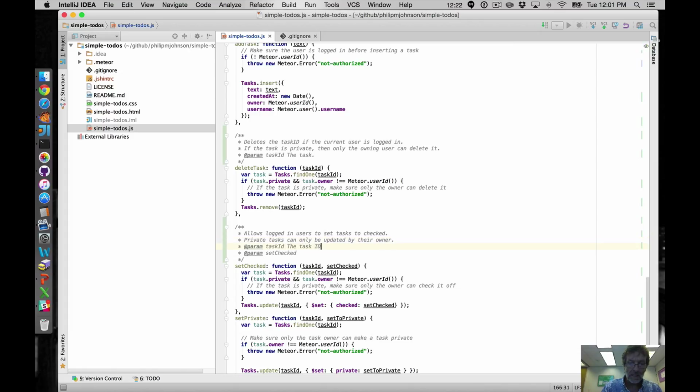The task ID, what the new value of set checked.